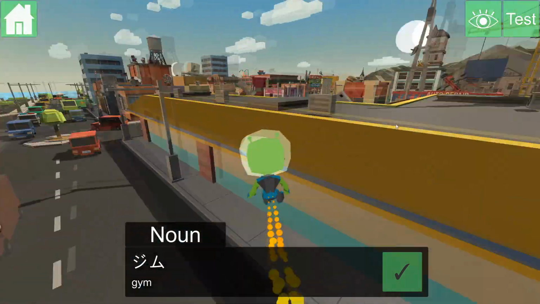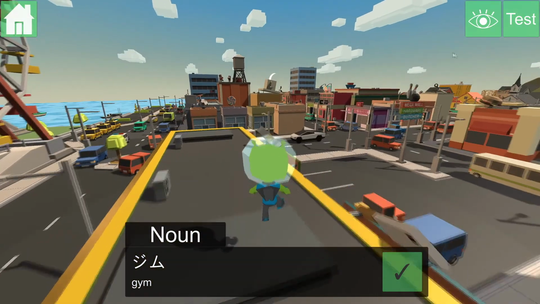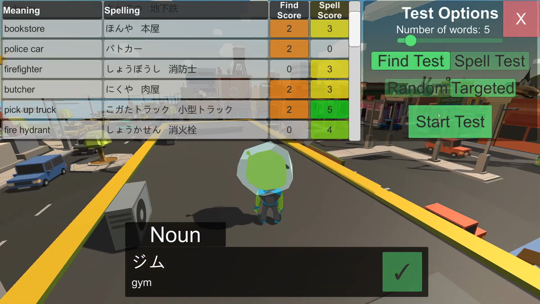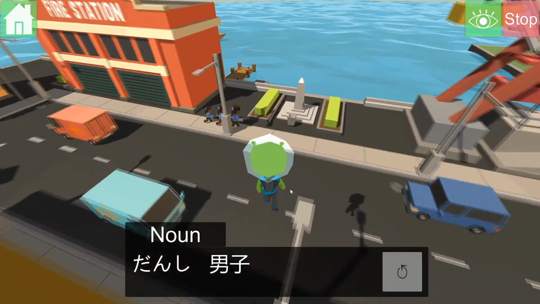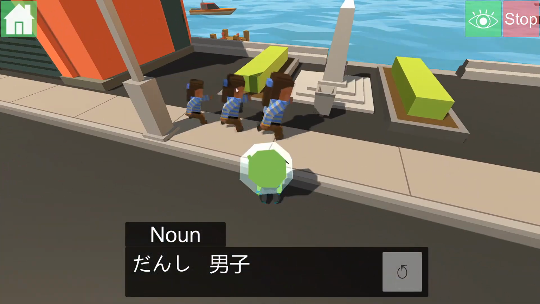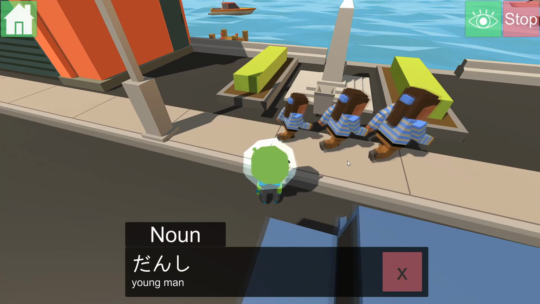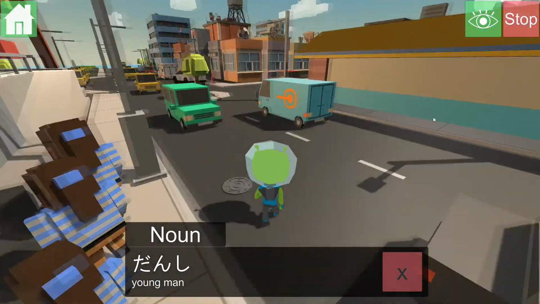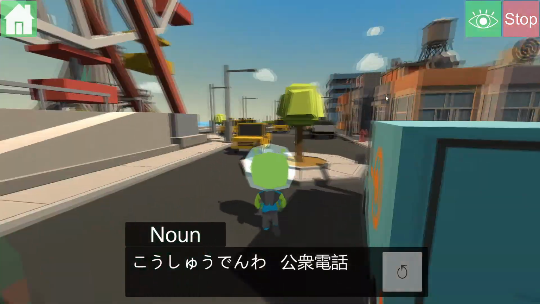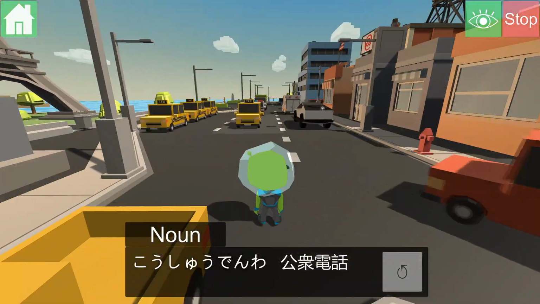One thing I don't like about this level in particular is because it is so huge. Let's say we tried to do a find test. Danshi, that's actually lucky. That means young woman, so we're gonna go and click on the. Oh, I meant young man. You know, don't worry about me. Koshu Denwa. Koshu Denwa. So that means payphone.